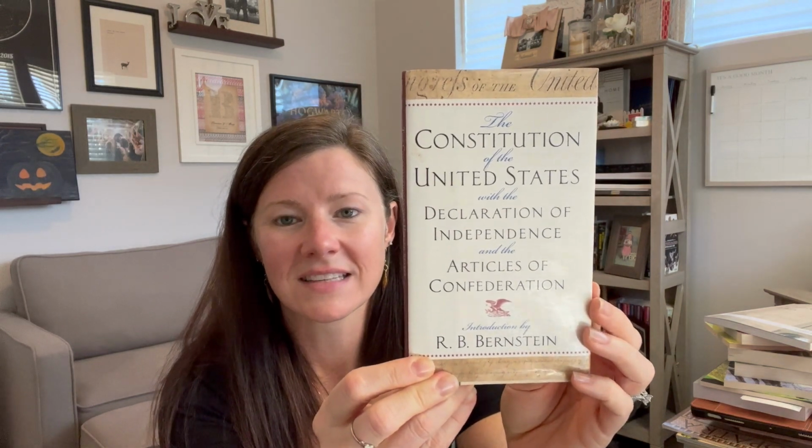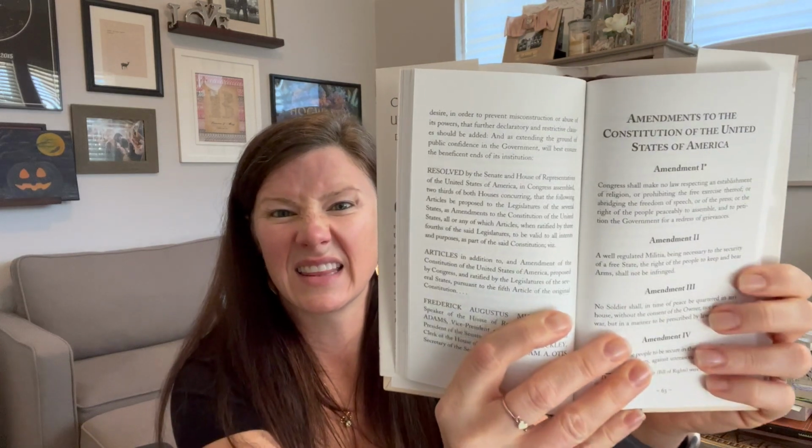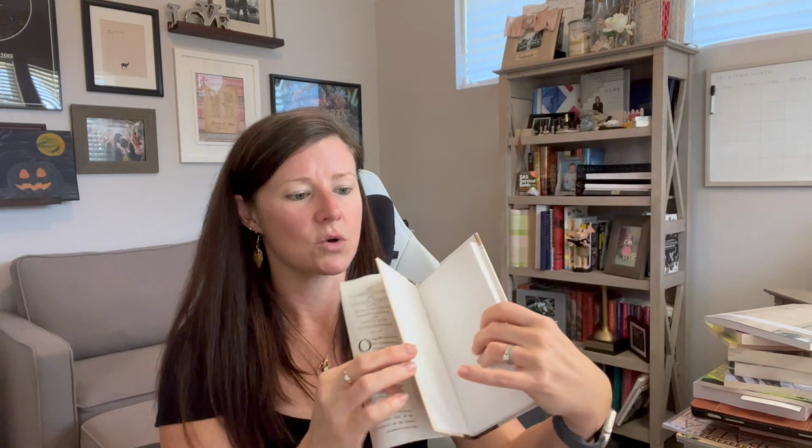So the first one, you're going to think I'm crazy, but remember, these books are either 50 cents or $1. Hardbacks are $1, soft are 50 cents, so why not? I found the Constitution of the United States with the Declaration of Independence and the Articles of Confederation in this perfect little book. Are they going to be reading this right this second? No. But will we need it? Absolutely. And this is in great condition. So we'll need this for our history as we move through elementary, middle school, and high school. So I thought this would be a great one to have. And I actually just think even without the jacket, it's just beautiful and in great condition. So why not keep it for $1?